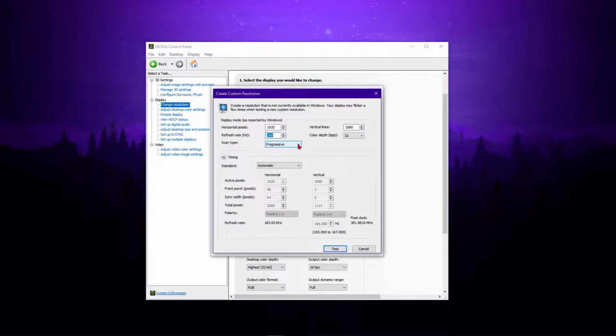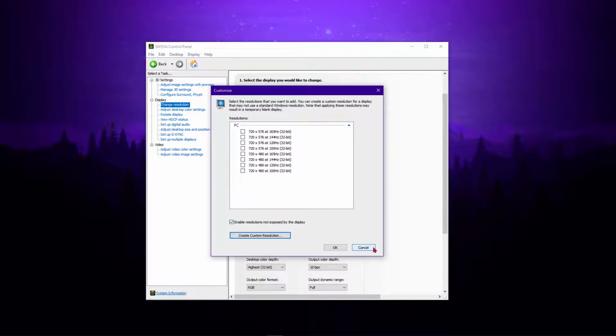I'm not going to do it right now, but it'll come back, and if it comes back, then it'll probably say it was successful, and you can save that. But what you do is you keep going one up at a time, just one more, until finally the test does not succeed, and it'll tell you that it failed, and it'll put it back to where it just was before. And that's how you overclock your monitor if you wanted to do that.